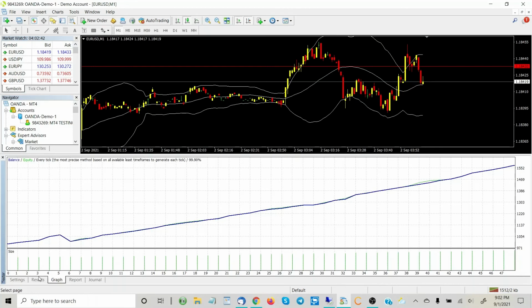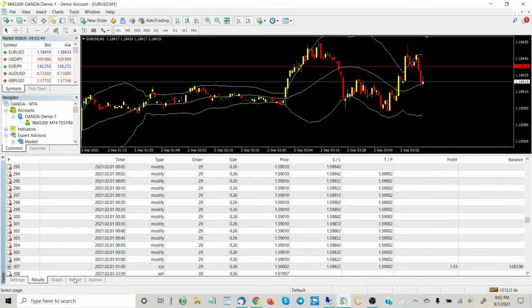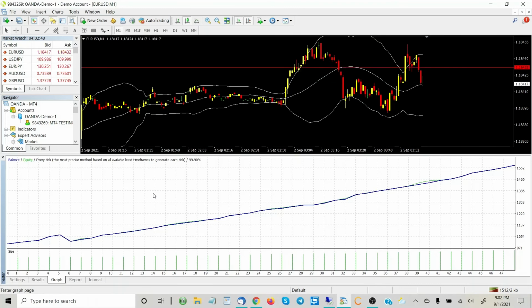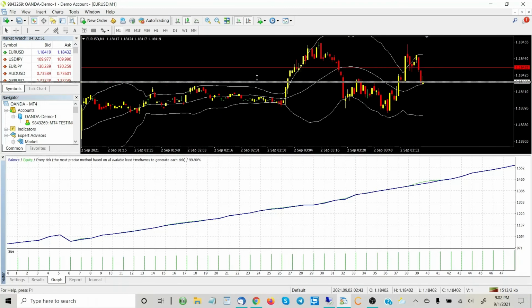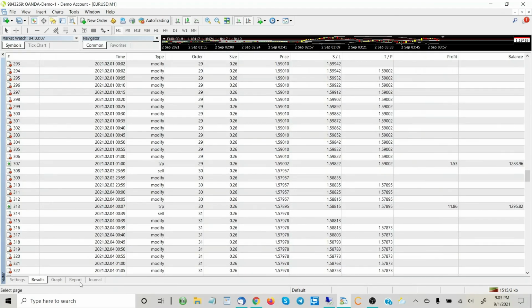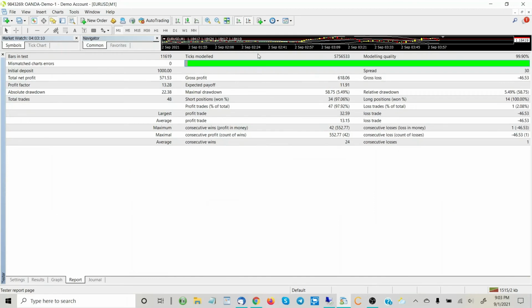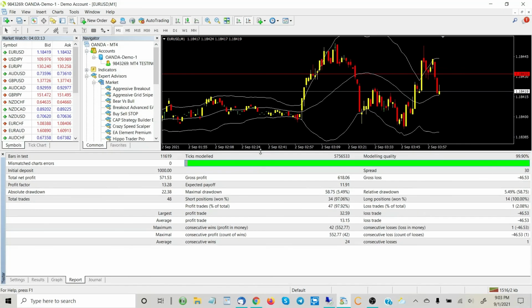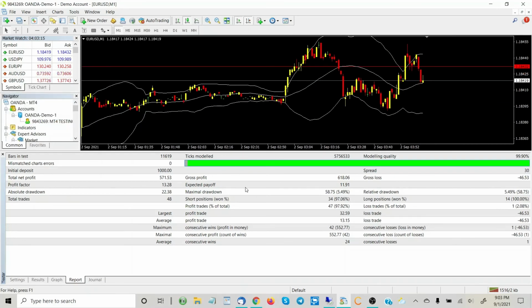We're over 50% on just one pair in 2 months. Keep in mind, you're going to see a much more aggressive result backtesting in MetaTrader 5 because you're going to be running 20 pairs, and you'll see a much faster profit with normal trading with the 20 pairs. Like I said, we're over 50% in a couple months here with just one pair. The report says here we have a 99.9% tick quality. I am using Tick Data Suite for this as well. And also we have a drawdown of just 5.49 relative drawdown, and that's pretty good.